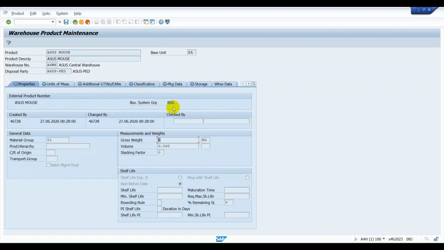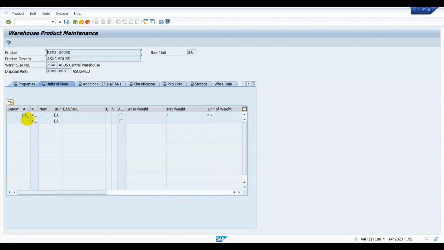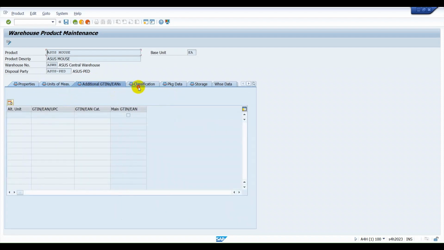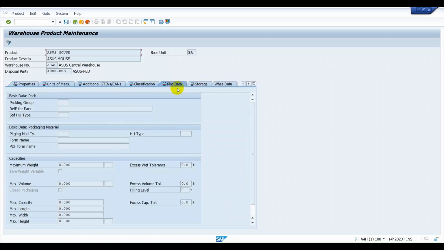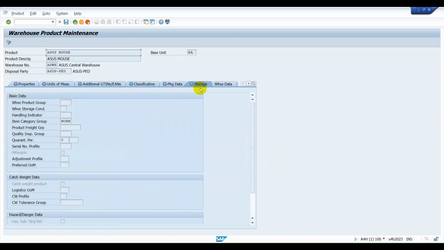So from which server are we getting the master data? In order to know that, we create the business system group. According to that, we can track from which server we are getting this product master data, that means material master data. And unit of measure is each. And you can see item category has given us NOR.